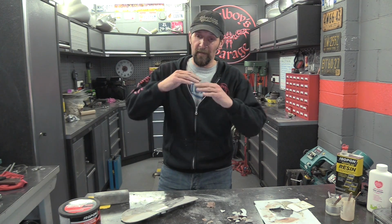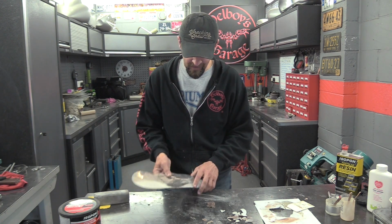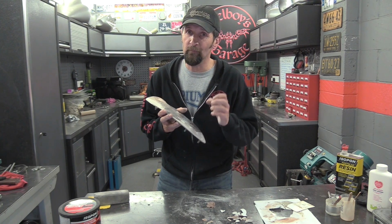You get some body fillers called plastic padding. You know, they're designed to be flexible and stay flexible with the vehicle. But this stuff absolutely is not. It goes completely rock hard.